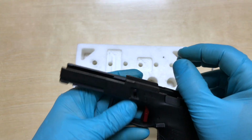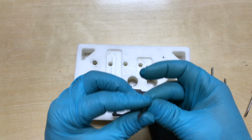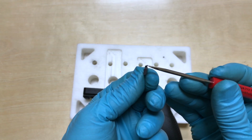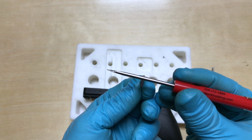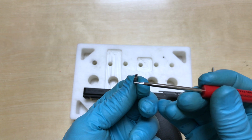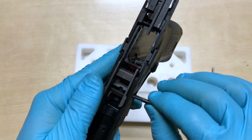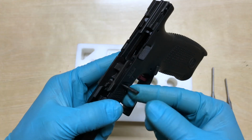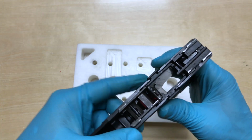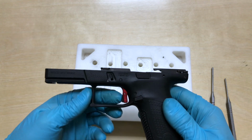The last thing to do here, we're almost done, is to put the slide plate back in. The slide plate is directional. The chamfer, or the angle on the slide plate, needs to be facing the muzzle of the firearm. So when it's installed, the chamfer on the slide plate is going to be facing the muzzle. So go ahead and, just like we took it out, slide, I like to kind of start it and then use the slide plate itself to depress that T block and just slide it into place, kind of like that. And the installation of the trigger is now complete.